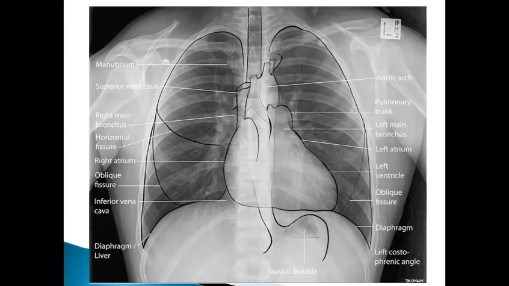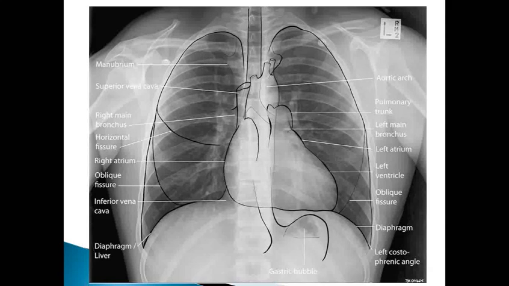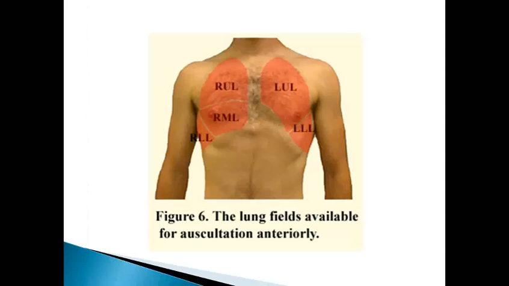So before we get too much further, I want to make sure that we remember where everything is when we're listening to the patient. So if the patient comes in, they have a cough, or they come in short of breath, you're going to want to listen to their lung fields. And when you listen to them, this is what you're actually listening to. I know this could be a little bit confusing when you're listening to lungs, exactly what you might be listening to. And then we're going to look at a chest x-ray so you can see where that coincides.